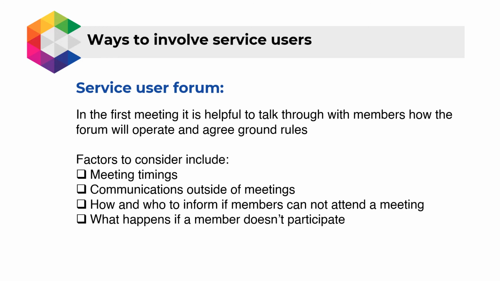And also what happens if a member just doesn't participate, which can happen, that someone's very enthusiastic at the start of the forum, but then for whatever reason isn't able to make the meetings, or forgets to come, or doesn't respond. You need to decide collectively as a group at what point someone is considered no longer part of that forum. So is it if they've missed 3 meetings in a row, or is it a longer time period, or are they given an email opportunity or phone opportunity to discuss? Agree collectively what processes might be put in place if someone just doesn't seem to be engaging.